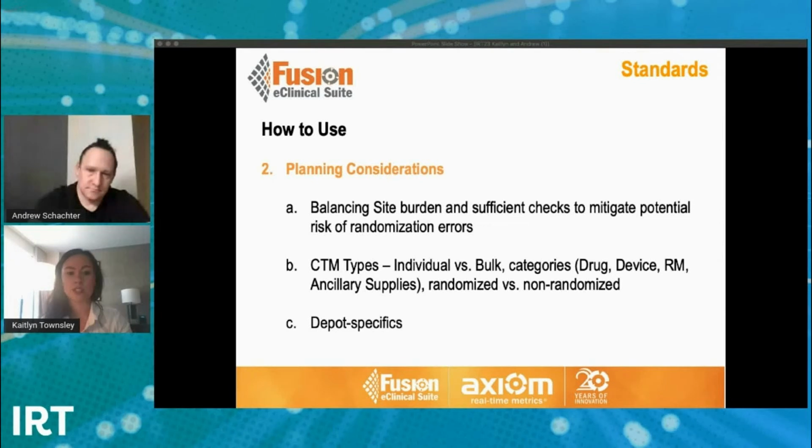We want to think about different inventory types in our studies. Are those being accounted for? Are we looking at randomized and non-randomized inventory types? And we also want to think about, when we're doing that planning, if there's anything specific related to the depot. If I switch depots, what impacts will that have? If I have to use 2 depots for a study, what impacts could that have? So knowing where those key points are that have the different stakeholders involved, where if I make any changes, I know which items to assess, are all critical as well.